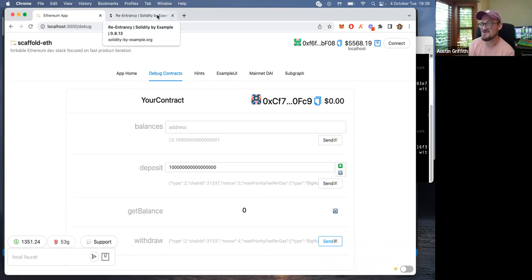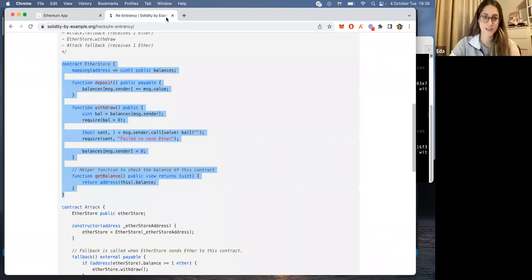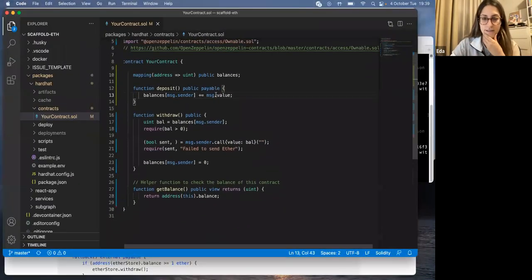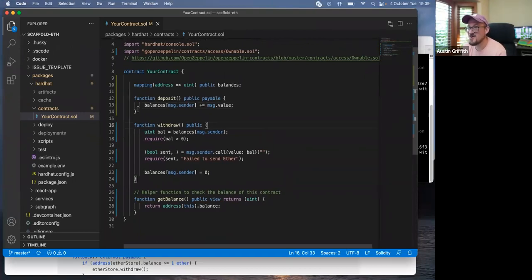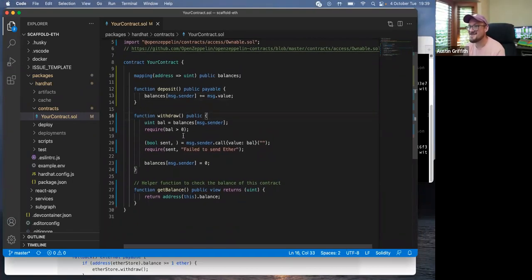Should we go look at the smart contract real quick? Yeah, sure. Here about line 20 is where we're really going to be focusing, right? When someone tries to withdraw, it gets their balance and makes sure their balance is greater than 0, and then sends them their balance. And then finally on line 23, it zeroes out their balance. The fatal flaw here is that we're sending them something before we're zeroing out that storage location.